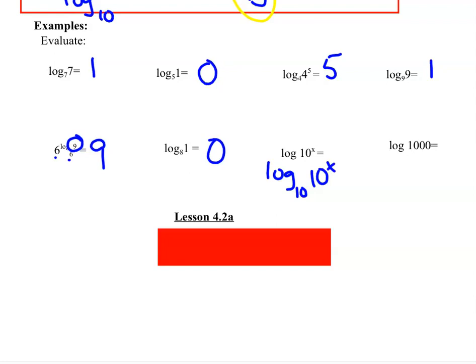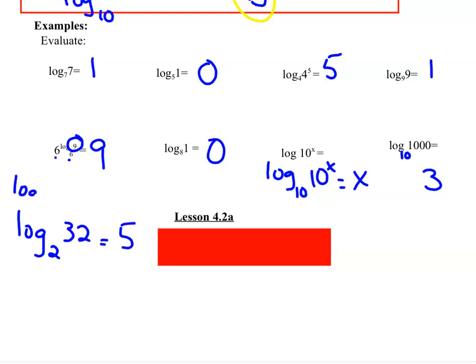So what's my answer on this one? Just the x. And same thing here. This is log base 10. So 10 to what power gets me 1,000? So on the ones that we've done today, have we had to use a calculator for any of it? No. If I gave you log base 2 of 32, 2 to what power gets us a 32? A 5. So we would get an answer of 5, yes?